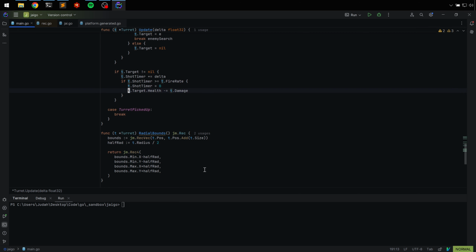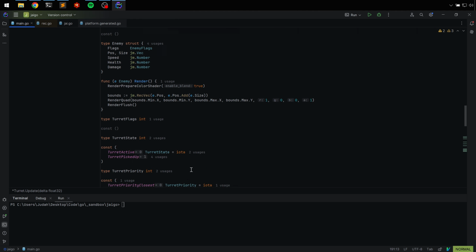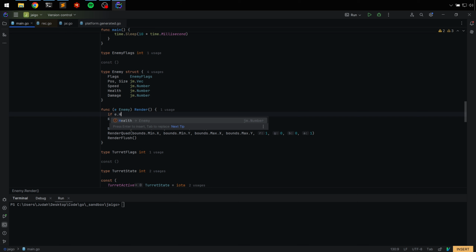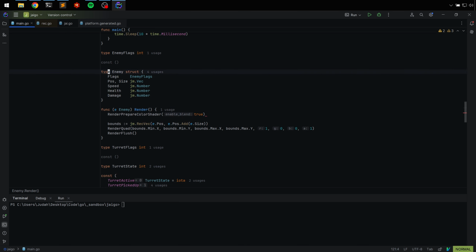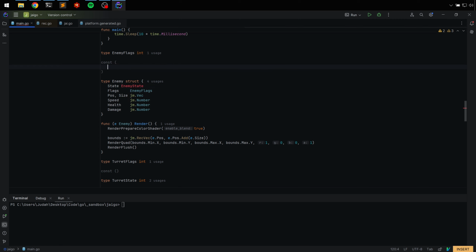Right? And then what we'll just do is in our enemy update, or actually in our enemy render, if e.health, or if e, we'll do state, enemy state, enemy dead, no, enemy attacking. I guess they're technically attacking in the tower defense game because they're running to go do something.